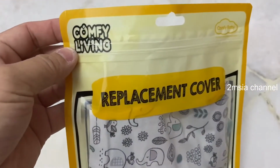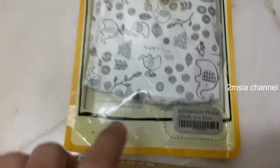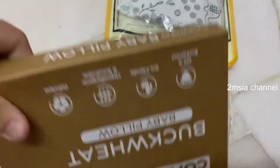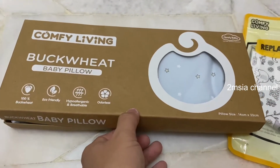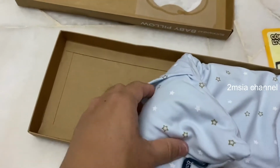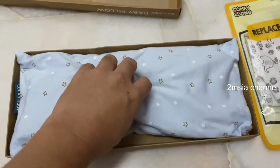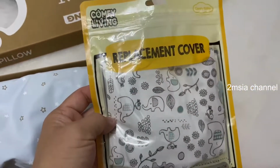This is a replacement cover, Comfy Living, for the baby pillow. Okay, and this is the cover for this type of baby pillow. So if you watched my previous video on the baby pillow, this type of pillow, actually this cover you can take out and wash it. So make sure you don't wash the inside of the baby pillow. So you need the replacement cover, something like this.